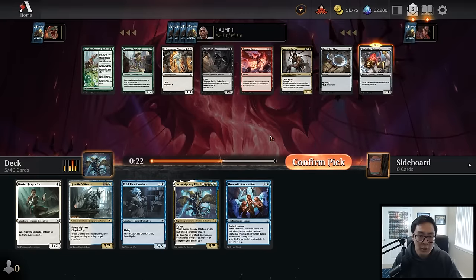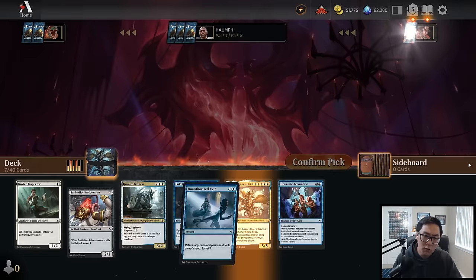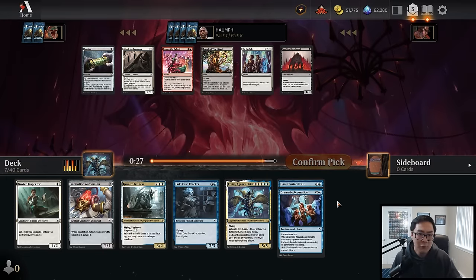Sanguine Savior is just okay, but we only have a Novice Inspector as a 2-mana card for now. White, definitely something that we're fighting over at the moment, but I do not care. I don't care this draft. Let's go for it. Let's see what happens if we force blue-white, because we have Ezrim. Will it work out? We'll see. We'll see.